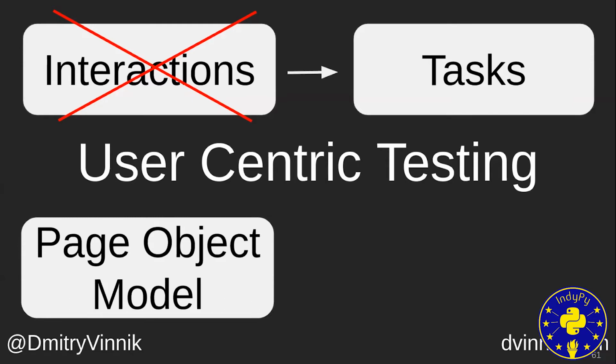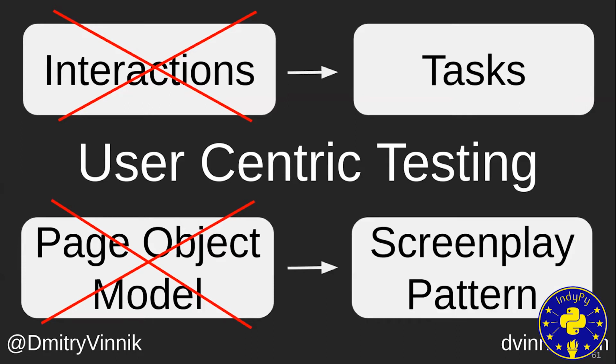I'm sure you've seen this thing called page object model. You try not to use that as much, and instead you use something called screenplay pattern. Again, the semantics and those fancy names. Ultimately, what it comes down to is that you're trying to write your tests ideally in a way where your customer or your other stakeholders in the team, project managers and business people, can comprehend what you're writing.